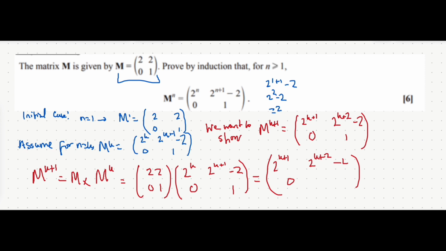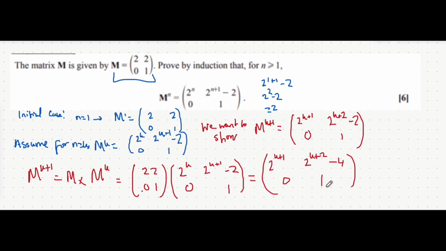Oh, sorry. I just realized one little thing. Yeah, minus 4. And then we have 0, sorry, I'll pause there for a minute. 1 multiplied by 1 is 1. Okay, it seems here that our expression doesn't match what we want to show. So let's have a little look about why that could be.